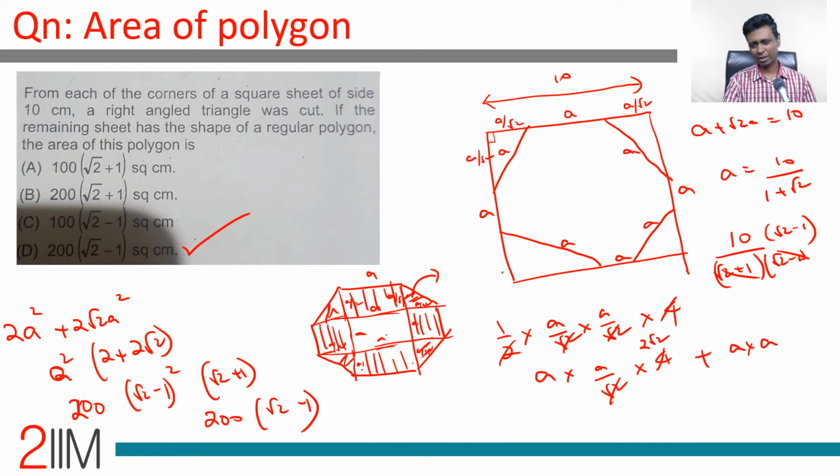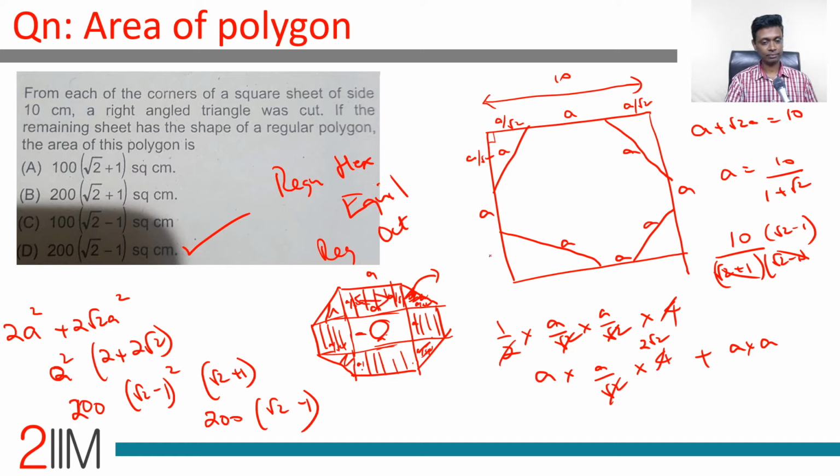And I'm just going step by step so that we see the whole process. Obviously, you can cut some steps and gain some time, but I don't want to do this really quickly. I want to understand the whole process step by step. Whenever you carve out a regular hexagon, you get equilateral triangles. When you carve out a regular octagon, you get isosceles right angle triangles and squares and rectangles. So here, a regular hexagon, you're thinking about root 3 by 4 a square and root 3 by 2. Here, you're going to talk about all 1s and root 2s.